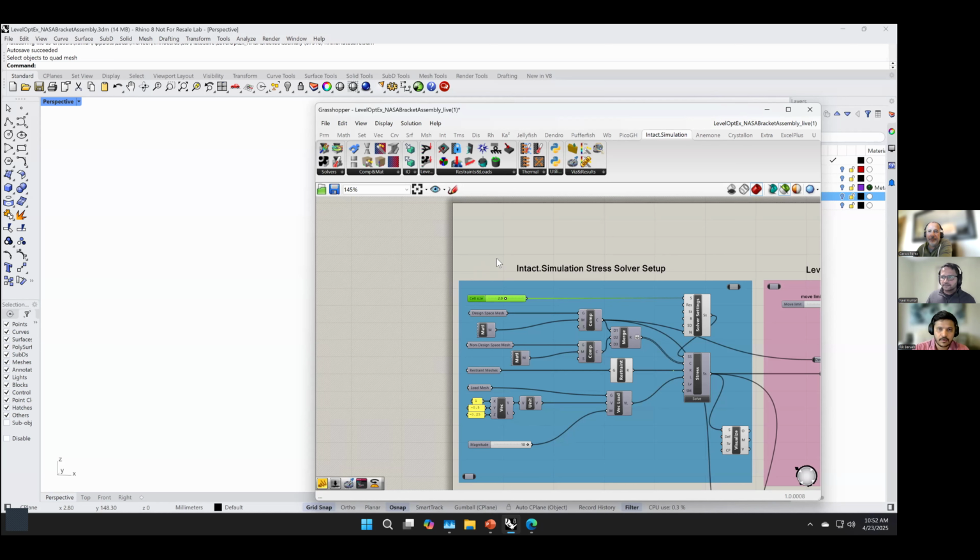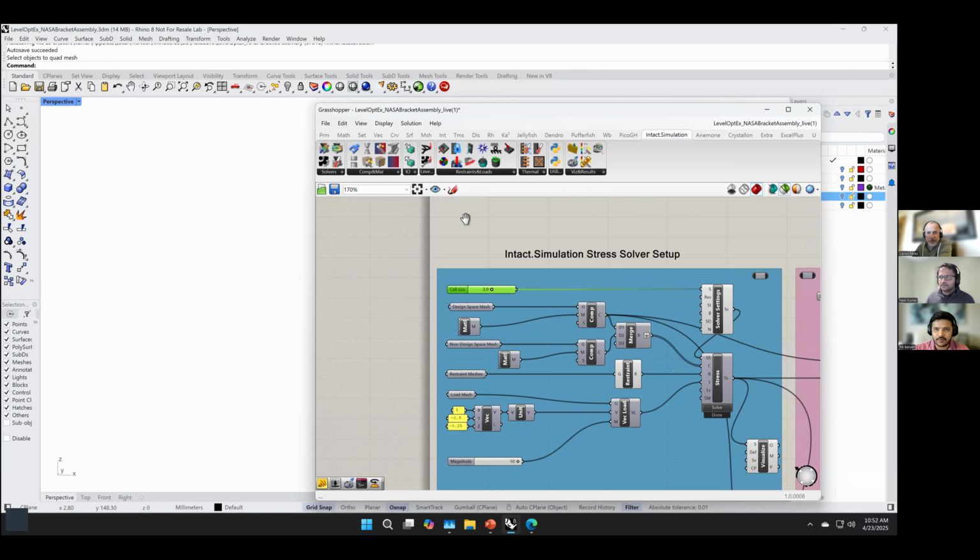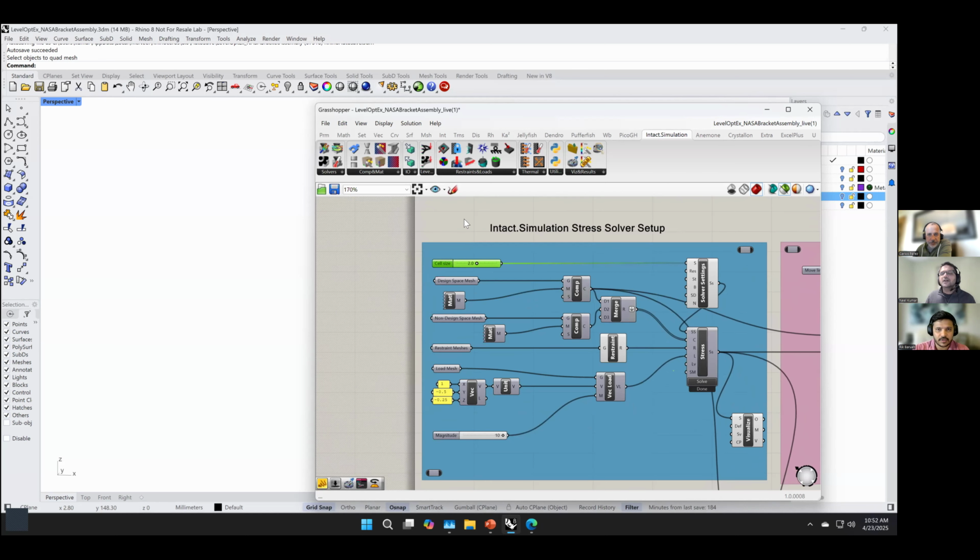Our solver is multi-threaded. It uses all the processing power you have. Neil was running this as a live demo on a web presentation, and it still took only 10 seconds to run the simulation. That's pretty amazing, kudos. It's fully parallelized, so you use all the cores on your computer.